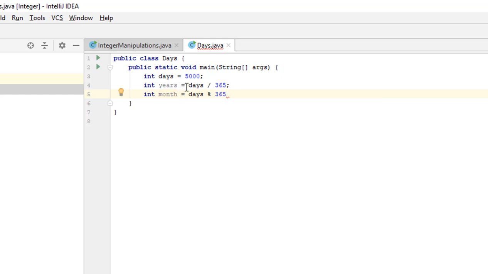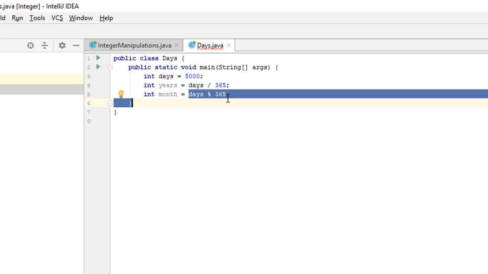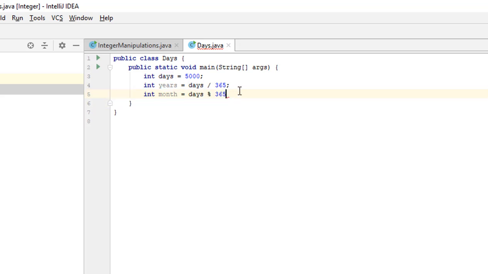We need to get the remainder in division of the total number of days by 365. Since we divided it by 365, the remainder in division is less than 365, which means that the number of days is less than a year. And from this number of days, we need to get the number of months. So to do so, divide this by 31. To specify the order of mathematical operations, we can use brackets. Because first of all, we must get the remainder in division, and then divide it by 31.